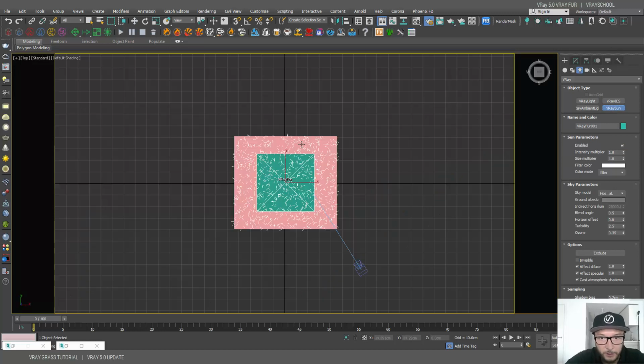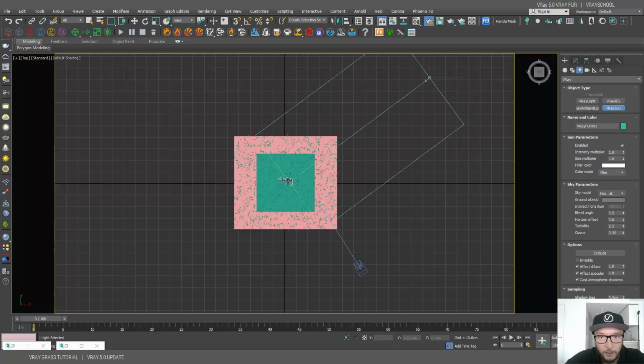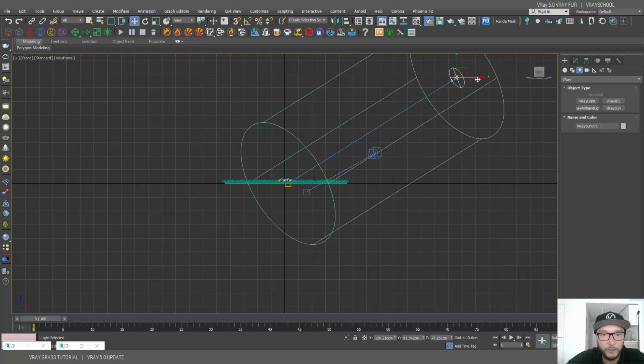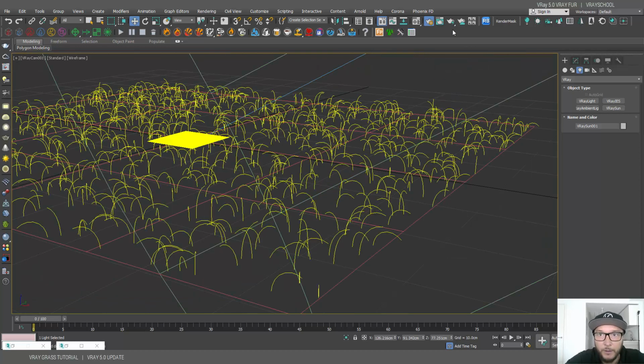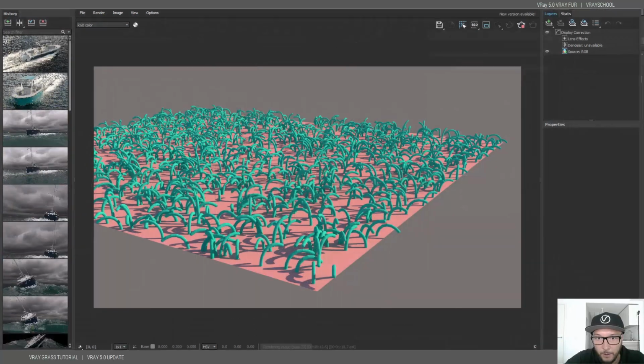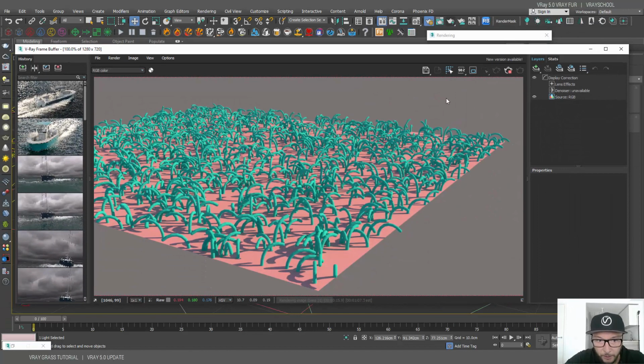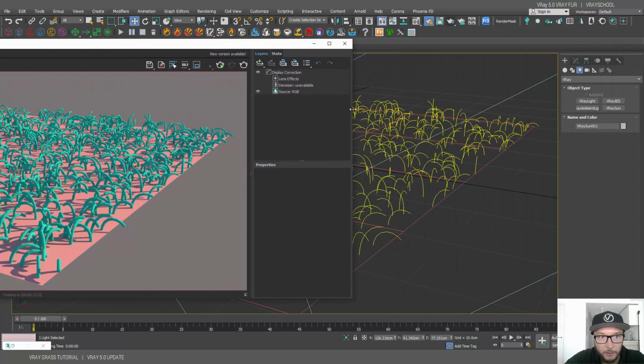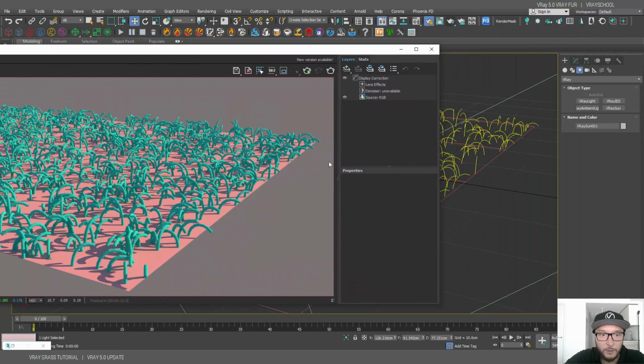Best way is to position your VRay sun about 90 degrees to that plane and raise it up somewhere here, also 45 degrees, perfect architectural angle. Now click render, see what we get. All right, so we are getting those little cool looking spaghettis. I'm gonna stop my render, move it to the side. As you can see, we have a light mixer, a bunch of other cool features. We're going to discover that in the upcoming videos, but first let's fix our grass.